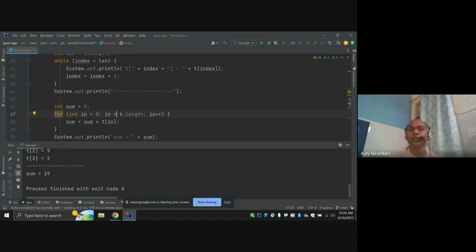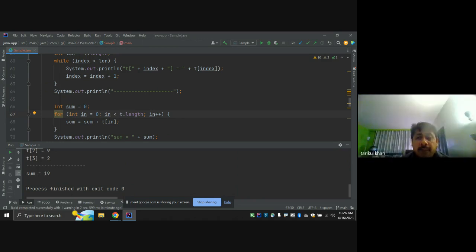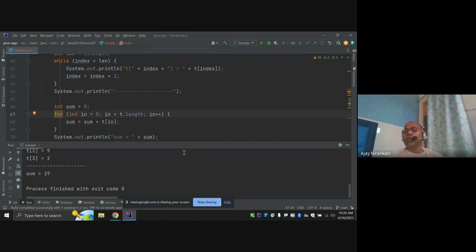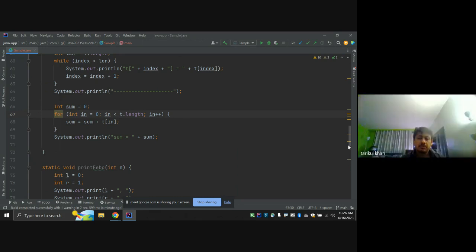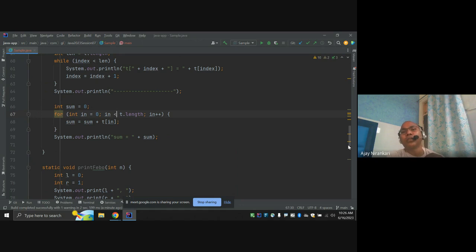Is it okay? It's good now. So tomorrow you will try some practice, like creating an array of integers, an array of floats, an array of characters, and write some functions like I have written.